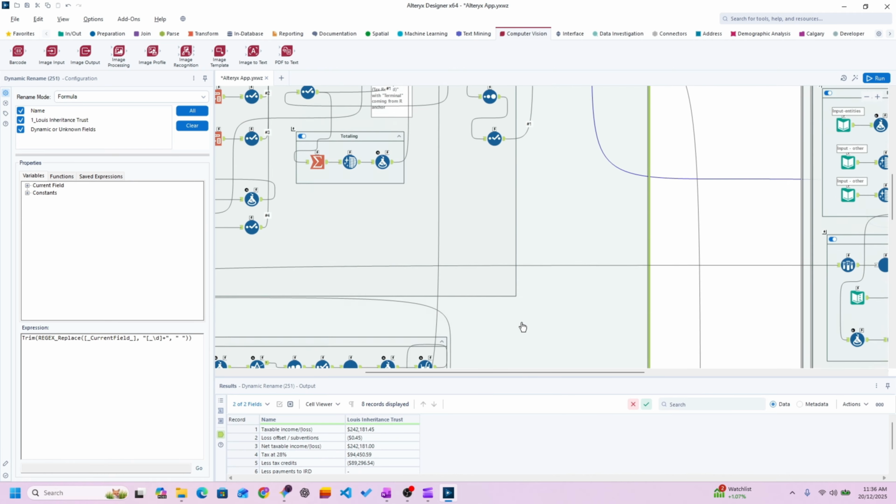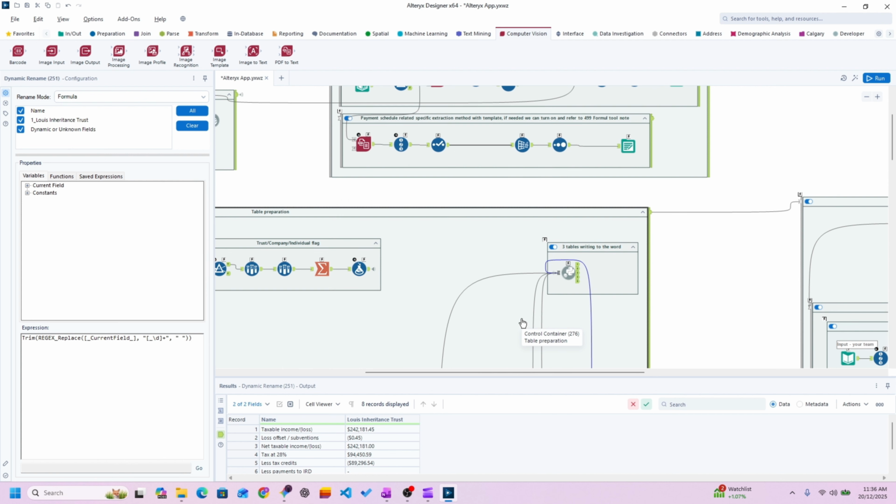How are we going to print those things? Even though Alteryx has tools for printing the values to the Word template, in our case we have our own standard Word template, and in that template it has a fixed location for these standard tables, right?